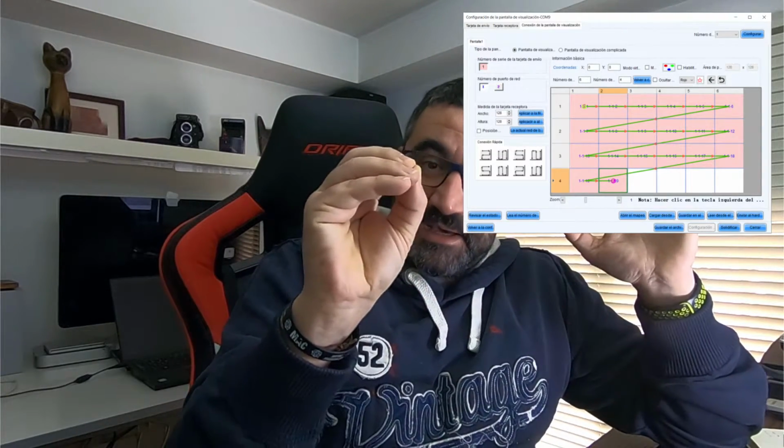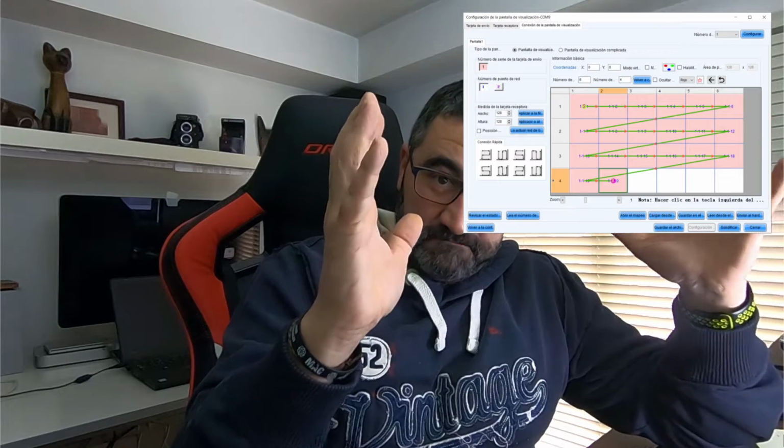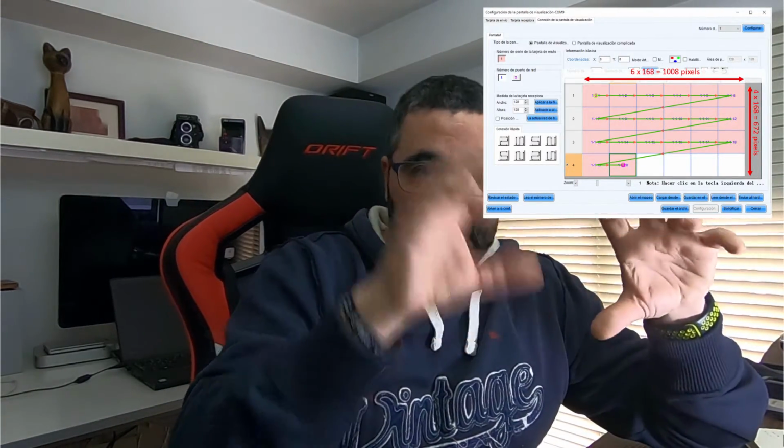Here you can see in the configuration that we have set 6 cabinets in the width. And now, if each row has 6 and we have 20 cabinets, we need 4 rows. Divide the number of cabinets by the number of cabinets per line, and you get 3 and something more, so 4.